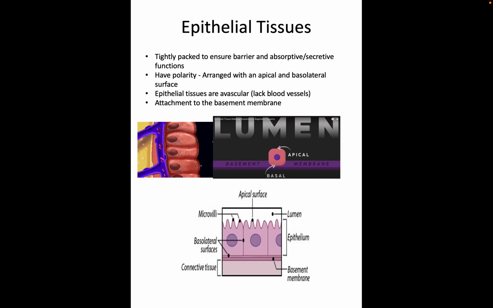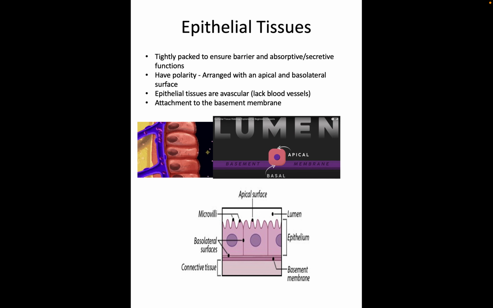Our environment. If you think about the inside lining of your mouth, if you run your tongue on the inside of your cheek, your tongue is in contact with an epithelial lining. When you drink something or eat something and then swallow it, that liquid or food going down your esophagus is in contact with the epithelial lining of your esophagus. So we have lots of different epithelial tissues, and we'll look at how you can classify them based on their shape, based on the number of layers, and then where in the body you can find these different types of tissues.